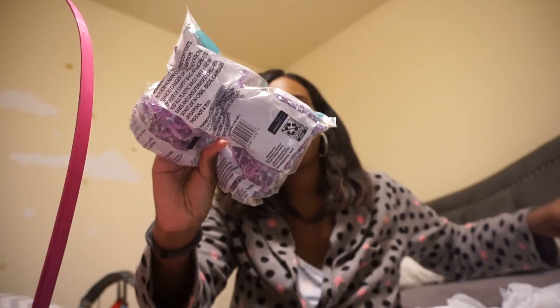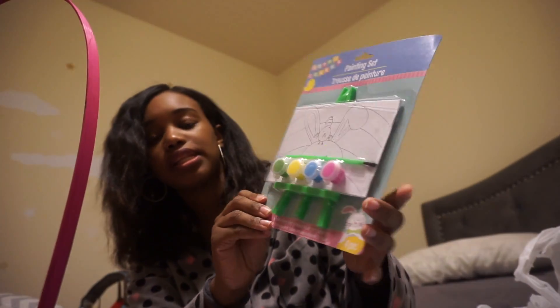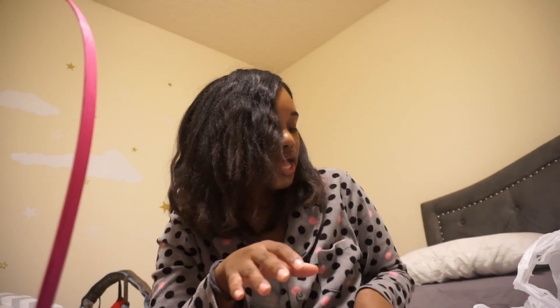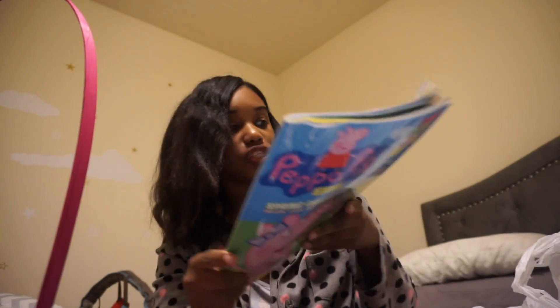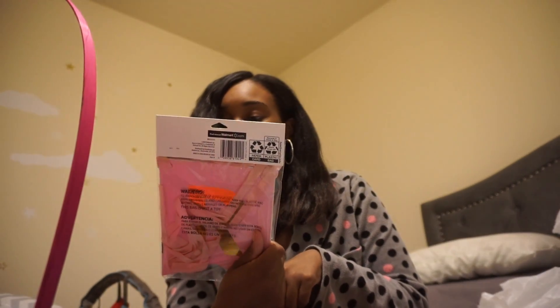I have some more little grass for the baskets. This paint set was for my son Troy but he didn't want it, so it's going to go in my daughter Aria's basket. Last but not least, my daughter is obsessed with Peppa Pig so I'm going to put that in one of the baskets. I also got this Happy Easter banner for $1.98 for more decor. I'm going to have family and friends come over for Easter, so I wanted to make it a little more festive. Now that I've shown you everything, let's fill up the baskets together.